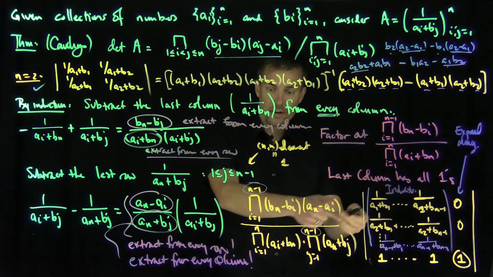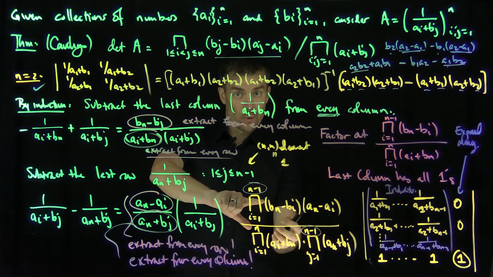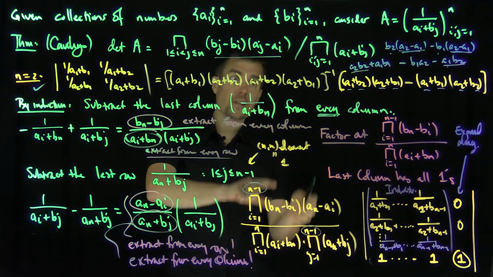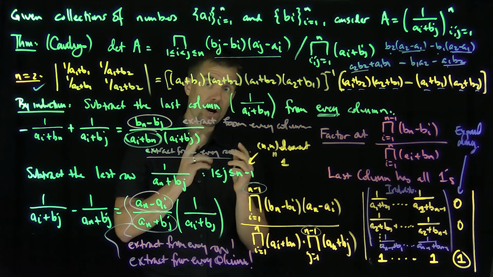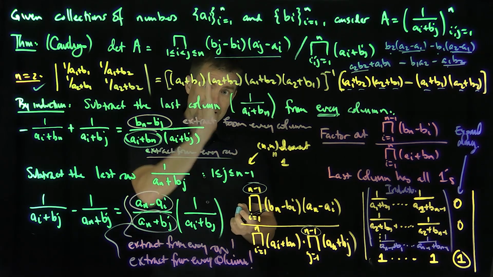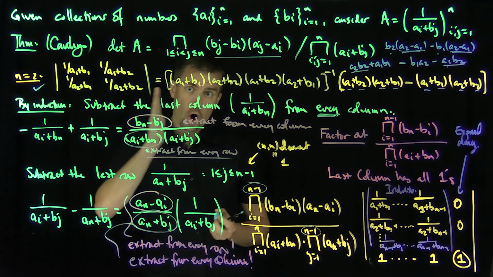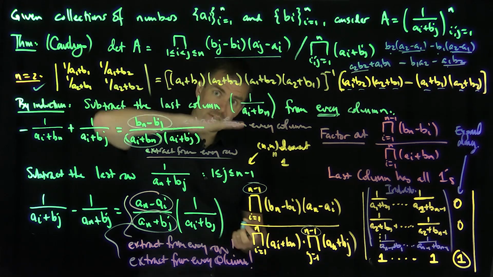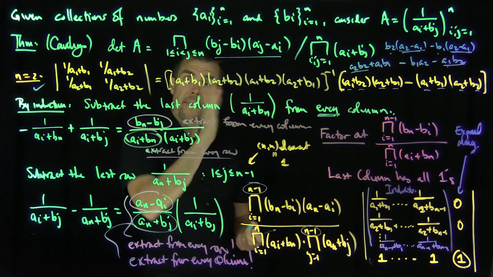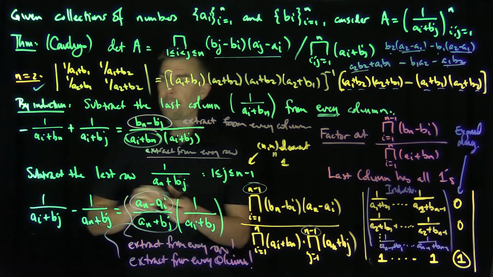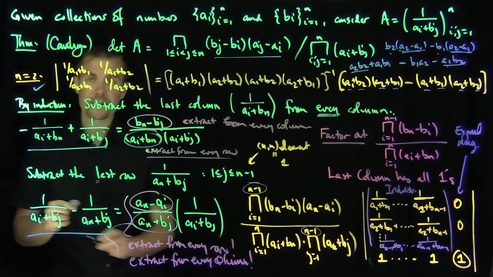So by using this formula in induction, and by carefully extracting from the rows and columns the exact terms that we need, we get this representation for the Cauchy determinant. So the Cauchy determinant comes from induction in 2 important steps: subtracting the last column from all of the previous columns, and then subtracting the last row from all of the previous rows, and that puts everything into the same form by these rational expression ideas over here.